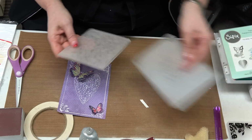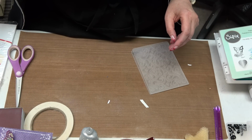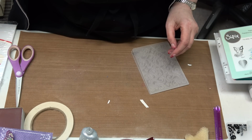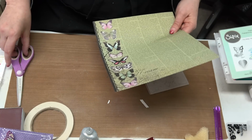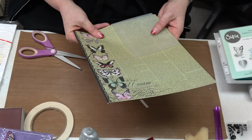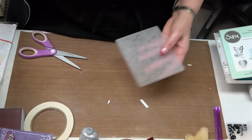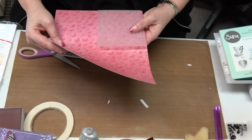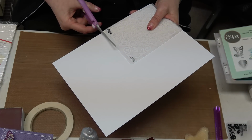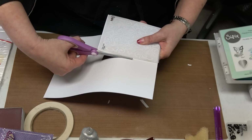Only thing is I'm going to change up the machine I'm going to use. Let's see, maybe I'll use this paper. Oh no, I think I'll use, there's too many colors for me to play with. Let's do the butterflies. So I'm going to cut my paper. And again, I would recommend you use a trimmer. I'm just freehanding.